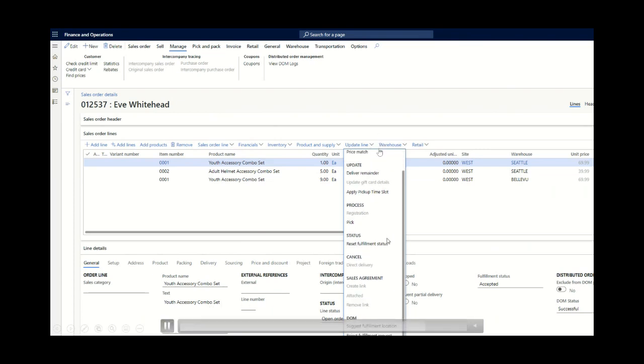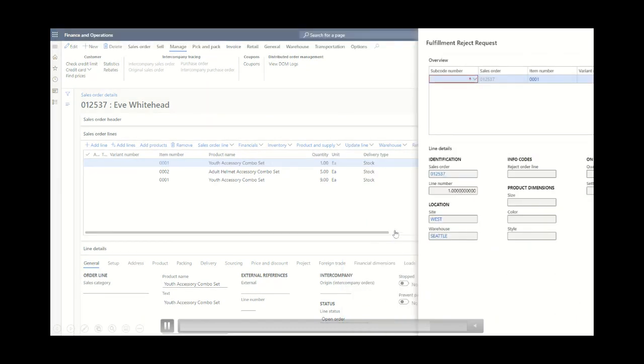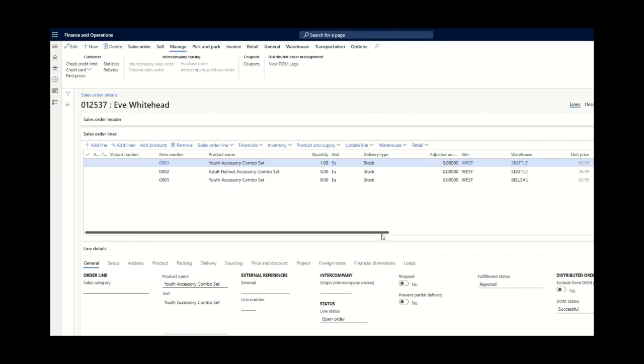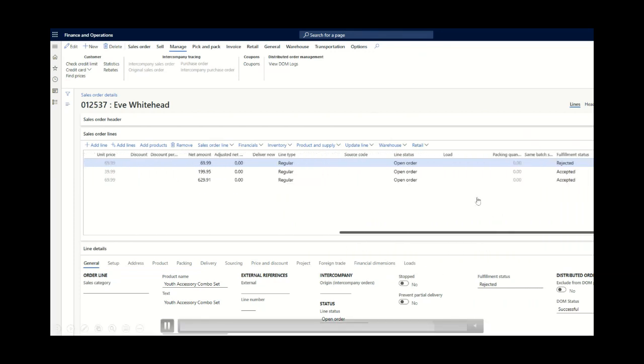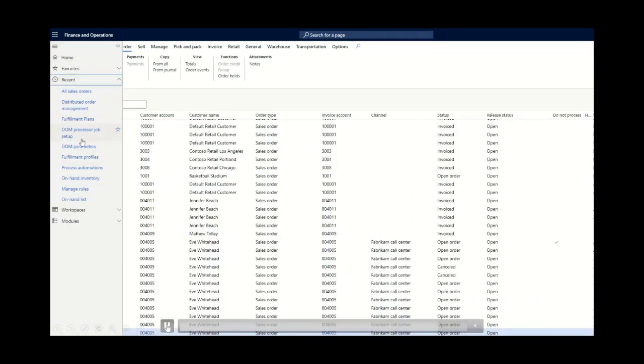On the sales order update line, there is an option for reject line. So you can select the line, click OK, and you will see that there is a field for fulfillment status. So that gets rejected. This may happen throughout the business. You may have hundreds of warehouses or stores fulfilling the orders, and each of the stores can be accepting or rejecting the sales order lines for fulfillment. So if you have to see a consolidated view of how many lines got rejected, then you can use the workspace for that.